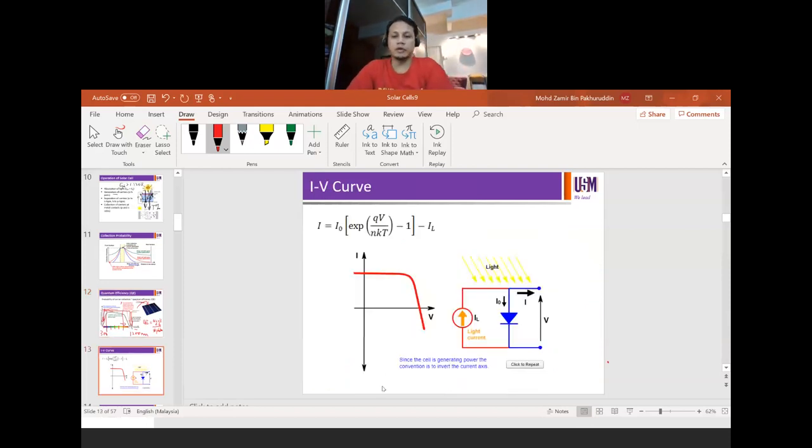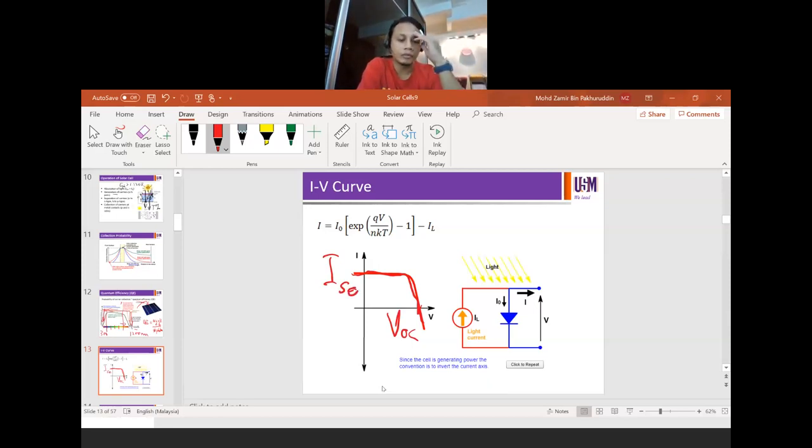Right, this is the IV curve of a typical solar cell we've discussed last time during presentation. So we've also discussed this when we talk about illuminated PN junction, right? So the IV curve of a typical solar cell is given by this shape. Okay, so this intersection at the x-axis is given by VOC or open circuit voltage. The intersection on the y-axis is given by ISC or short circuit current.